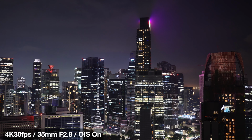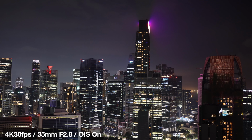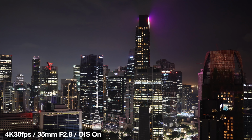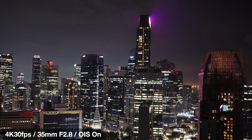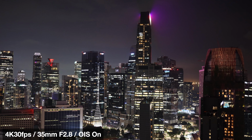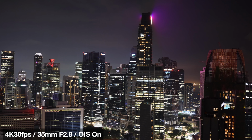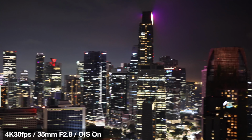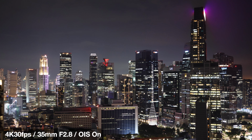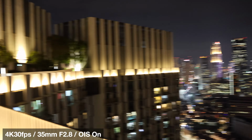So right now shooting at f2.8. I think f1.8 will introduce a little bit too much light bleeding and lens flares and stuff. So I'm sticking to f2.8 automatic as usual. Like I mentioned, normally for cityscapes, night cityscapes especially, use manual focus, but for this test I wanted to see the power of the Canon R6 Mark II and its new dual pixel autofocusing system. So I'm just gonna pan around, and OIS is on. How does it look? Is it any good? We're gonna take a pan around.